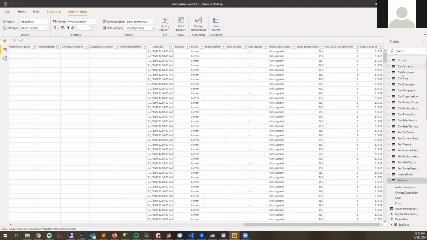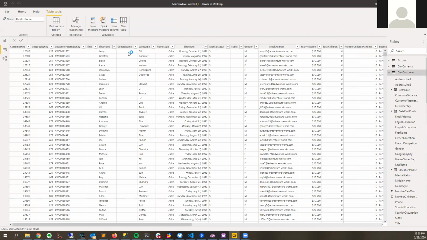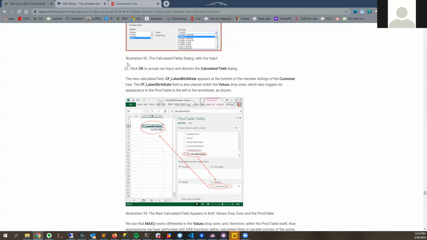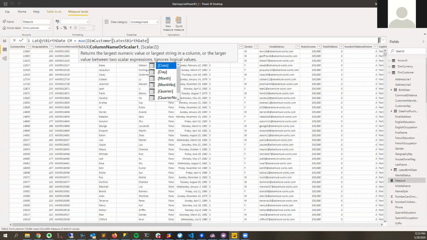So where's customer? New measure. So we're going to call this latest birth date calculated measure, max of latest birth date.